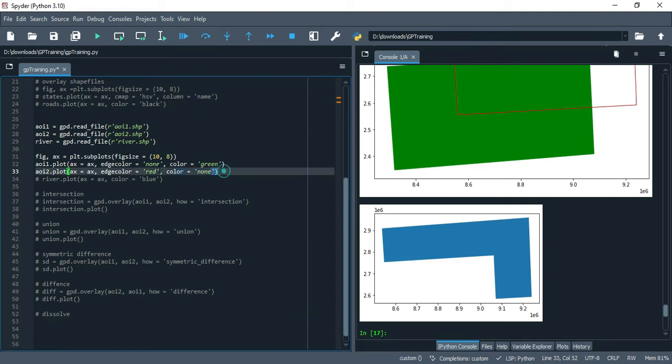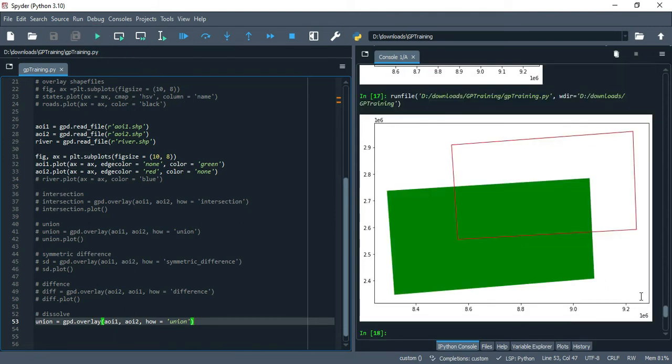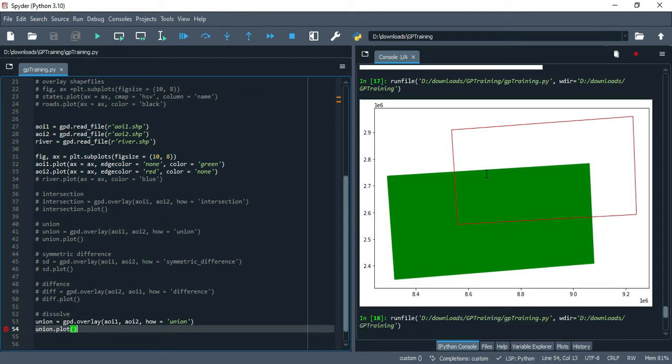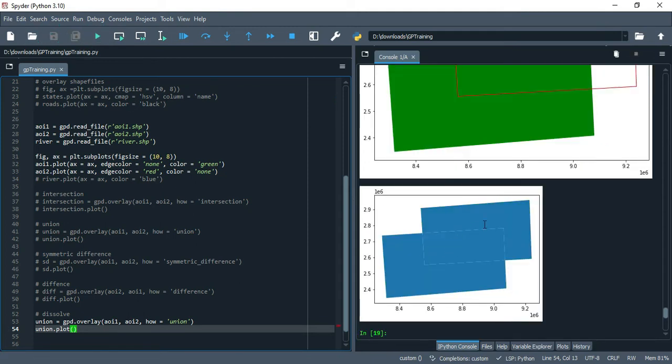we have to do the union of AOI1 and 2. So we will copy this union code and we will write it here so that we have a union. And now let us execute this code for union. Let us see. Oh, we have not plotted the union. So let us plot it, save it, execute. Now you can see we have 3 different polygons in union: lower L shape, rectangle, and upper reverse L shape.